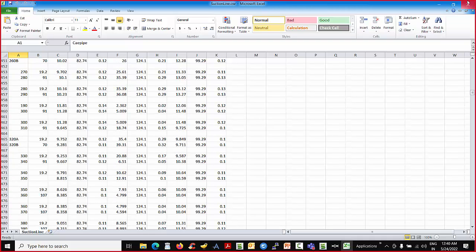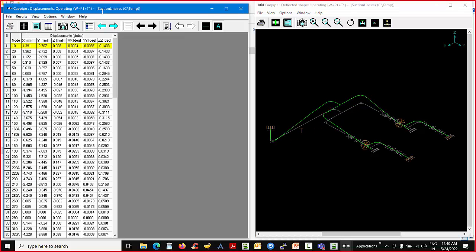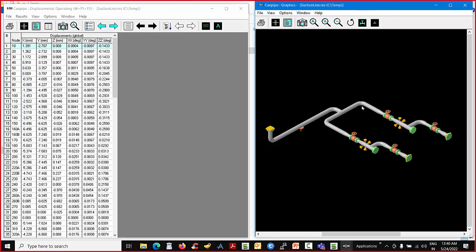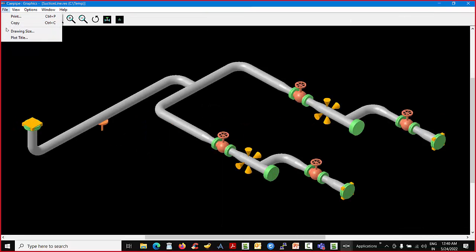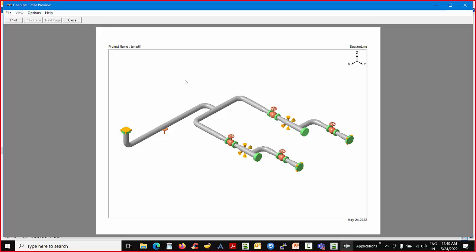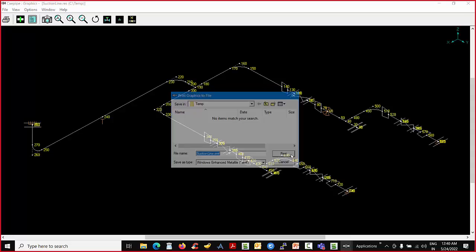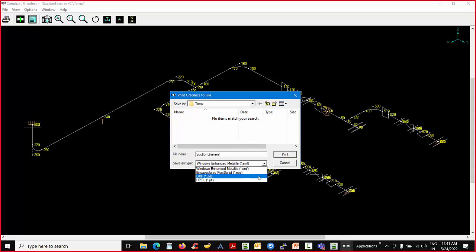This is also available. Then in terms of graphics features, again you can also plot the graphics. Let's say you want to plot this printed graphics or the rendered graphics. You can go to the print command here, and you can see the preview of this. You can print it, or if you want to create a soft copy file where you want to take it to AutoCAD and edit it, you can go to file, print, you have the print to file option. Here there is a whole list of options available including the DXF, wherein you can create stress isometrics and all that using this option.